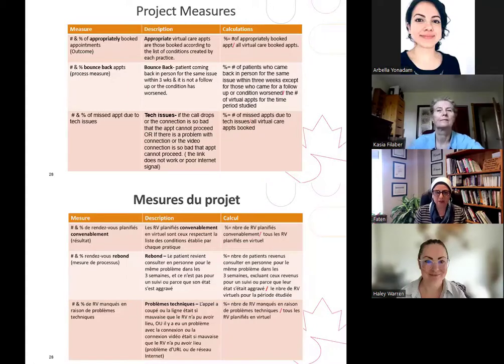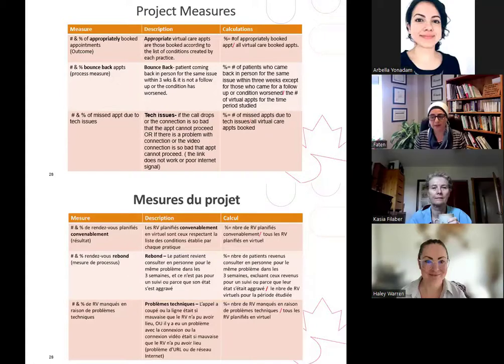And the third type of measure is balancing measures. These measures allow us to see if we negatively affected something else in the system. We wanted to make sure we would capture those measures as well. And as Kevin says, data quality is really, really important. So what we're sharing with you is a mini measurement plan to ensure consistency of high quality data collection for each of those measures.